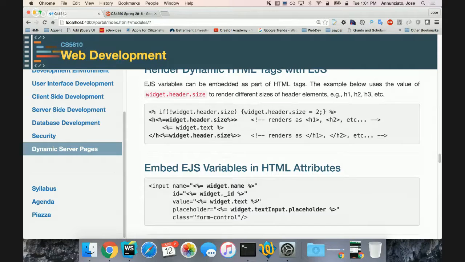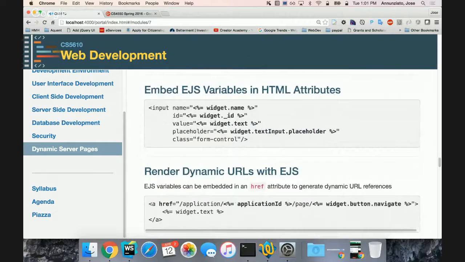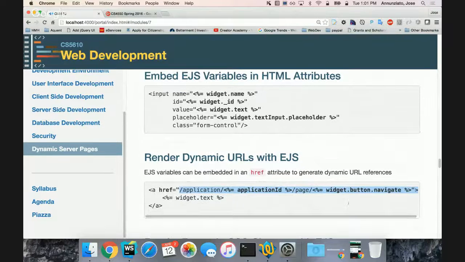And here's another example of embedding templates inside of a larger attribute, in this case the href attribute, and the URL is being dynamically rendered using EJS. Very, very powerful.